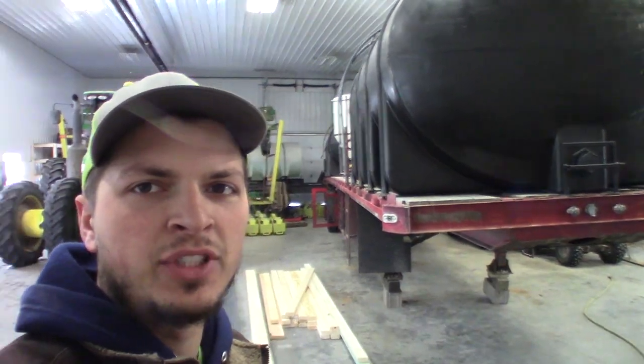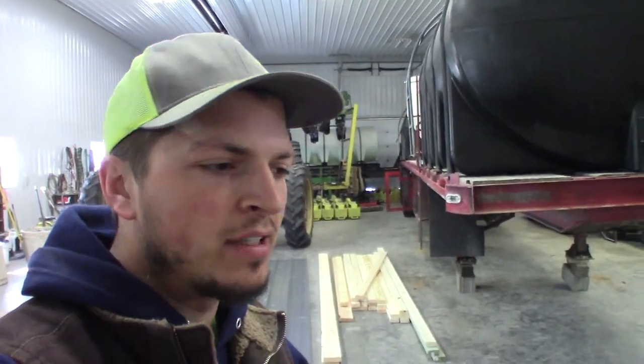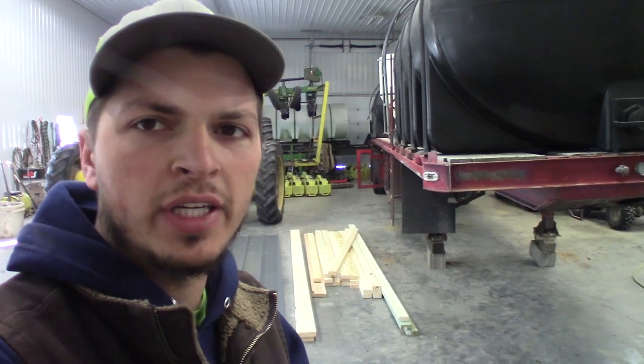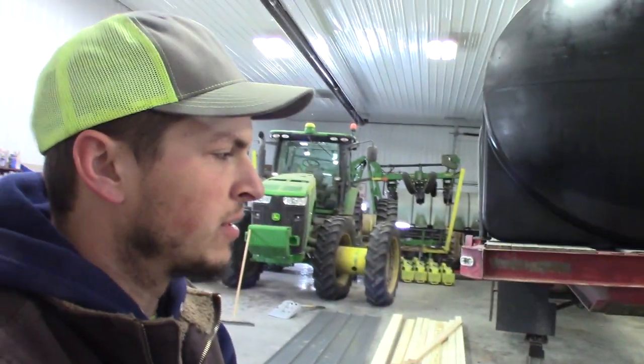This is just a cheap, do-it-yourself, effective project for calves, and if it turns out good, which I think it should, we're probably gonna end up building another one for the sheep and keep them outside instead of in the main barn. So let's get started.